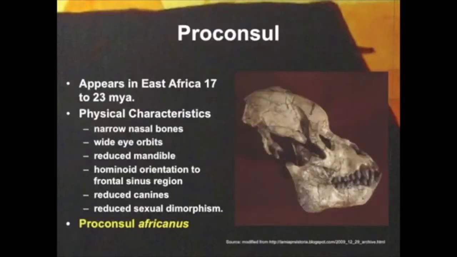Let's take a closer look at a dryomorph hominoid, a member of the fossilized family Proconsulidae, and specifically a member of the genus Proconsul. The genus and species distinction that I would like you to associate with this particular fossilized form is Proconsul africanus. Proconsul africanus appears in deposits in the early Miocene.